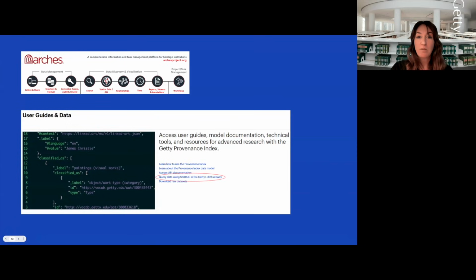Currently, SPARQL, which is the querying language for the new data structure, is a very powerful tool that produces stable views of the data in a consolidated manner and is extremely customizable. You can access it via the Linked Open Data Gateway, circled in red, and we are working on making these easy and intuitive to use in order to lay the groundwork for bringing this functionality to the remodeled interface. There will be new developments on these fronts, and we will be working with our users on these improvements.